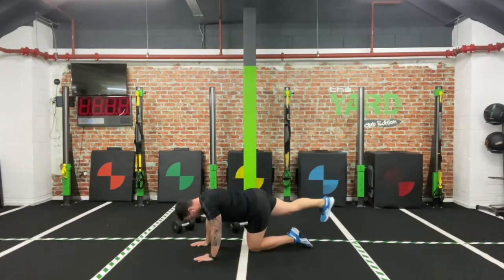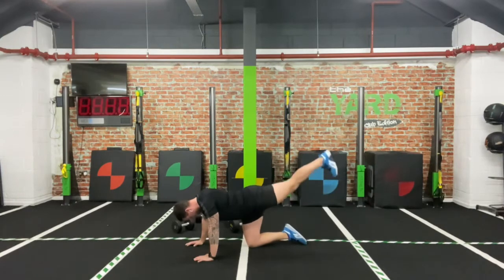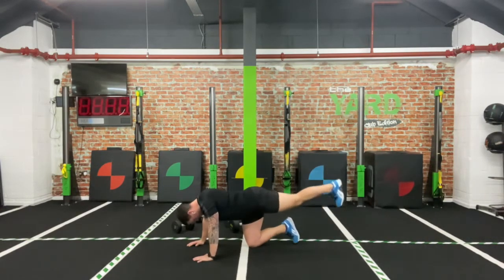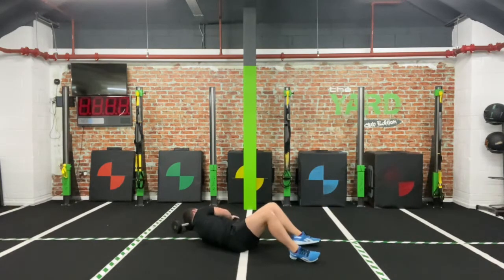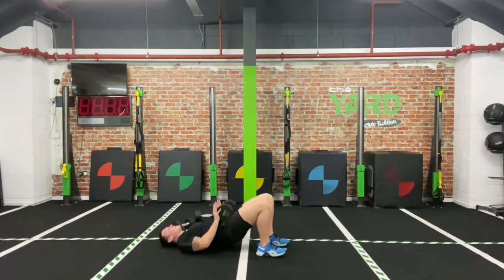Ready, change in three, two, one, straight in, other side. Good, keep going, 10 more seconds. Remember that hip bridge. Four, three, two, one, spin around nice and quick. So up, straight into it. Again, just 20 seconds.